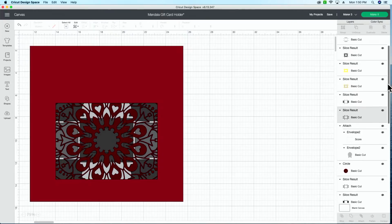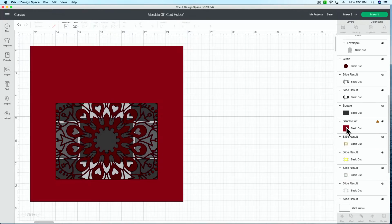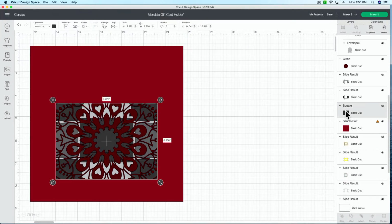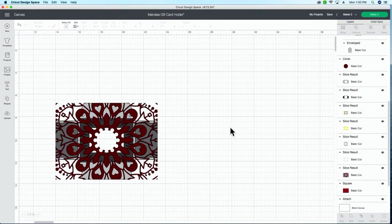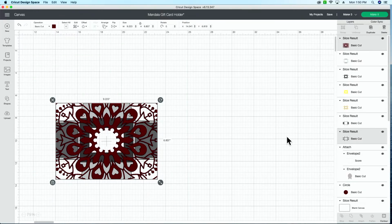Okay, and actually, you know what? We have one more layer right here, but we don't need to cut this one because we have the envelope that will be our back layer. So we can just go ahead and delete that. And then you can put these in order if you want to, so that you can see what it looks like. The easiest way is to kind of just drag and drop over here, in my opinion.